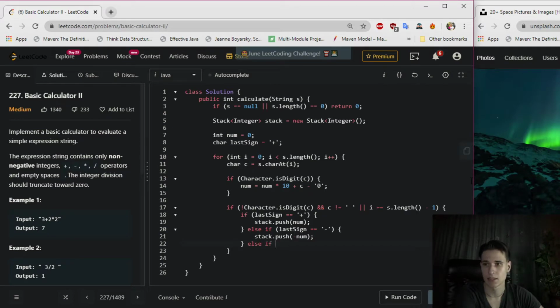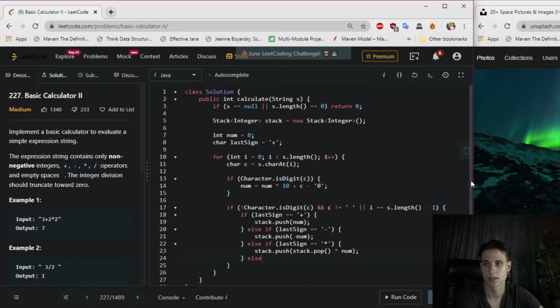And else if the last sign equals to a multiply operator. That means that first we need to pop the element from the top of the stack, then multiply by the current number and push the element onto the top of the stack.